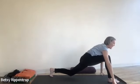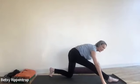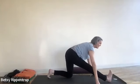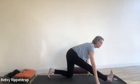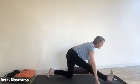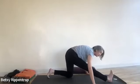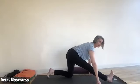Go ahead and lower that back knee. And then we're going to draw the right hip back in space. Flex the right foot. You can even slide it a little bit forward. Spread the toes of the right foot. And then we'll inhale, lengthen the spine here. And then on your exhalation, if it feels appropriate, you can begin to lower the head down toward the knee, to your degree. If your back feels better with the spine long, just stay in the spine long position.